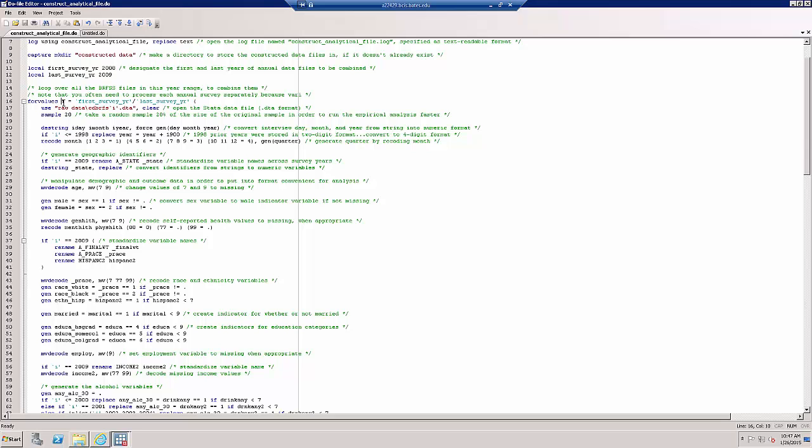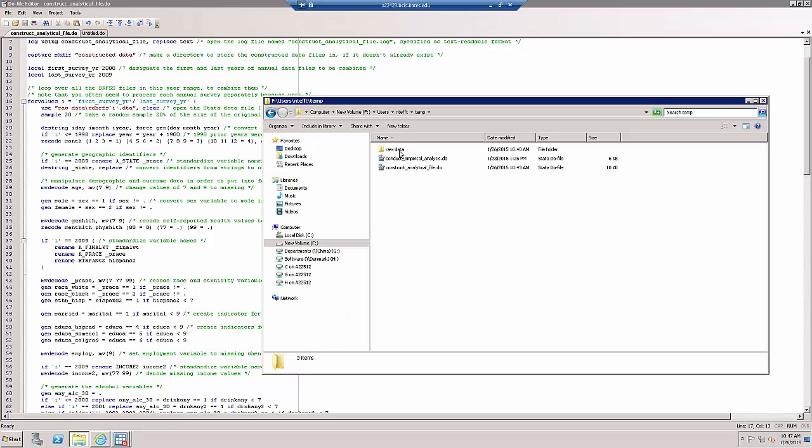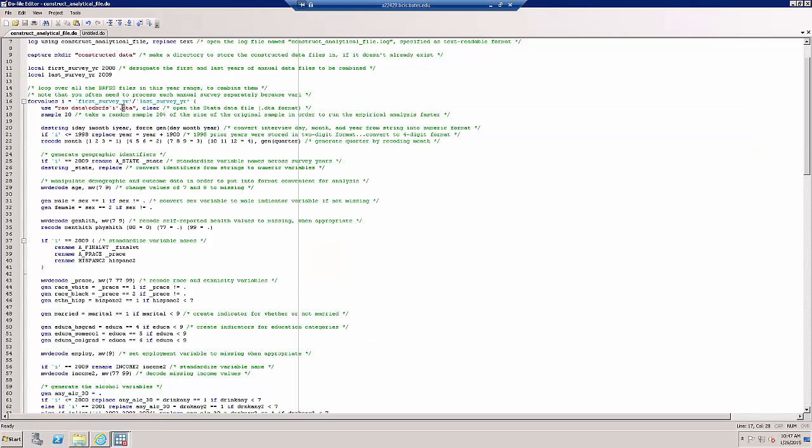And actually the variable names will be assigned to i, and so you can first see that here. It's going to open up when it says use raw data / cdbrfs i.dta. Then it's going to open that data file, and if you remember back here, that's the name of it there. So the first thing we do in the loop is we open the data file. Then I'm taking a random sample of the observations in that data file, basically in order to speed things up. And ideally, you won't do that with your own data sets. You'll use your full data sets.